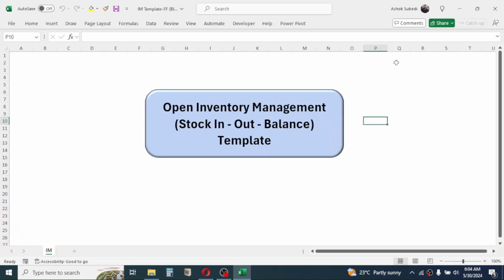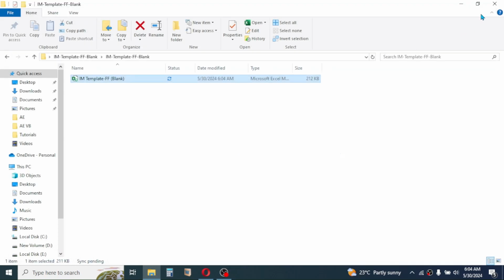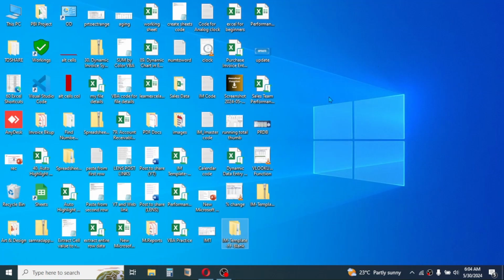So these are the two things we have to do before using a macro enabled Excel workbook that is downloaded from the internet. But before unblocking the macro enabled file, you have to check the trustworthiness of the site from which you have downloaded the file, because sometimes the macro enabled Excel file may contain virus. So the trustworthiness of the site should be considered while doing this.